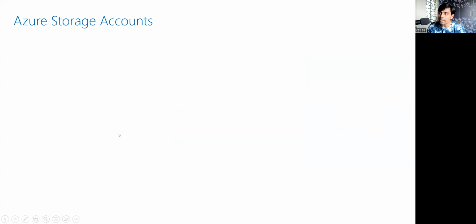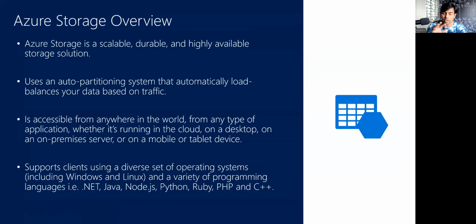Then storage account, before we go and create some disks, first and foremost thing that we need to do is creating a storage account, which I will do in a few minutes. So what is a storage account, sir? If storage account is not created, nothing is possible. So first and foremost thing in storage, if you want to use storage, you have to create storage account.